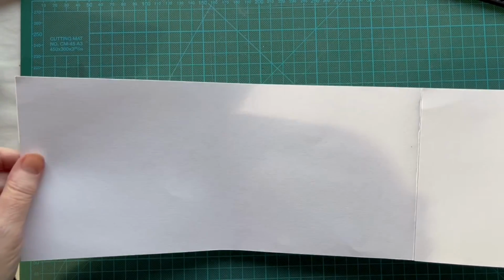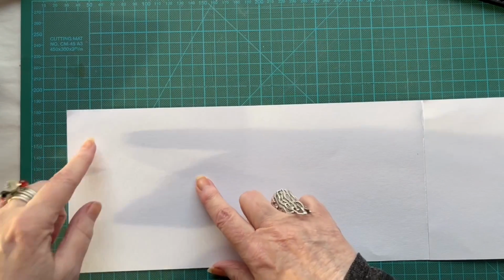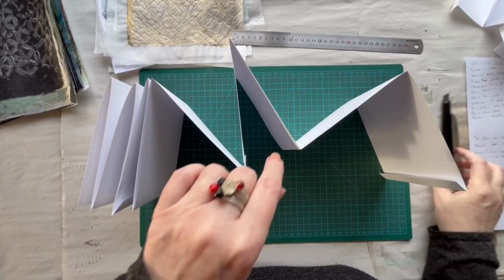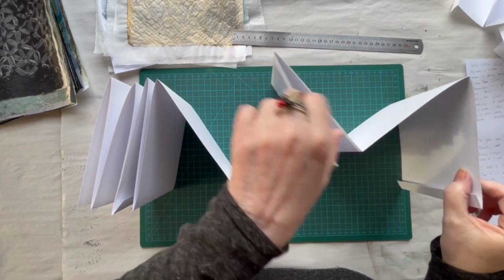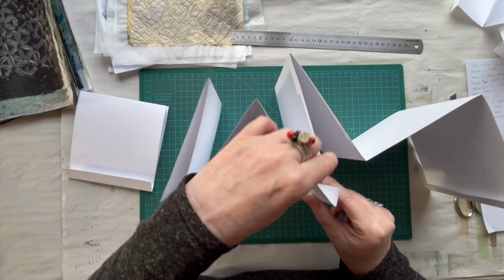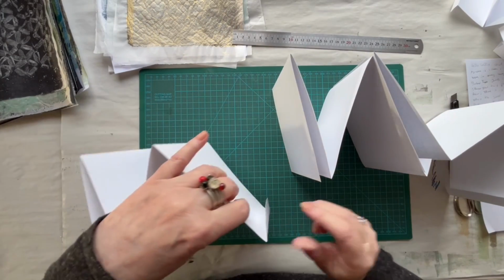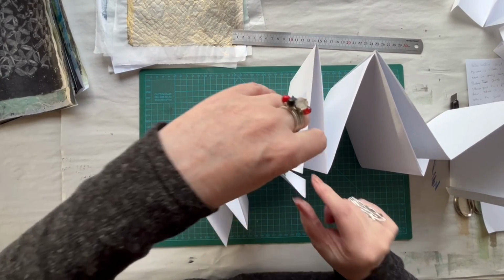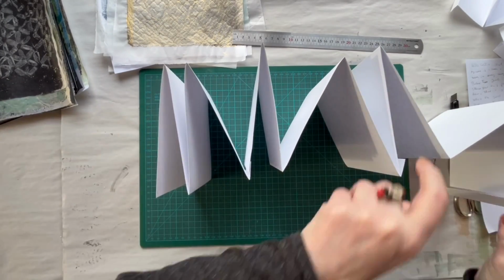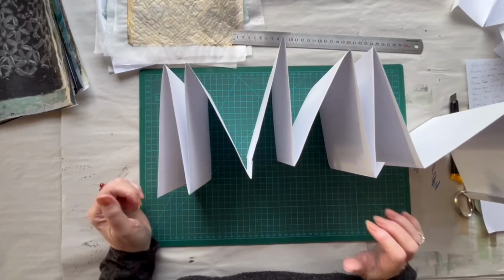Oh, yeah, I have forgotten the 2 centimeters here, I think. Perhaps this is a little better to see. So here we have 1 piece of paper, the hinge here, and then we have the last piece of paper and a hinge here and here. And then you can see you have a nice Concertina book.